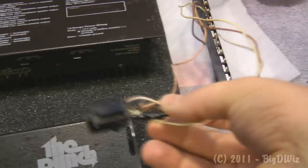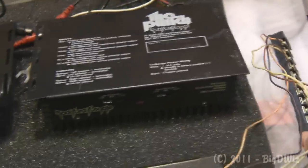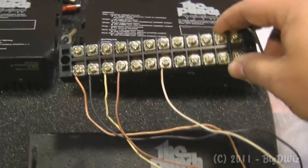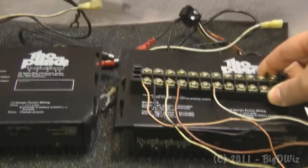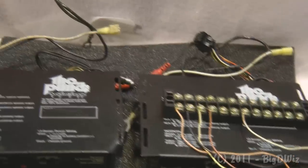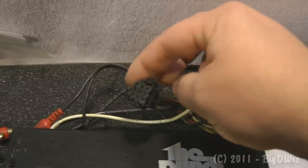And along with that, we got one harness, which has the wires pretty long. So what I've done is I have run the harness into one of these barrier strips, so I do not have to worry about stripping the wires any shorter. Fortunately, I only got one of these, and I'll just have to share it between the amplifiers since I really don't want to cut these Molex plugs unless I really have to.